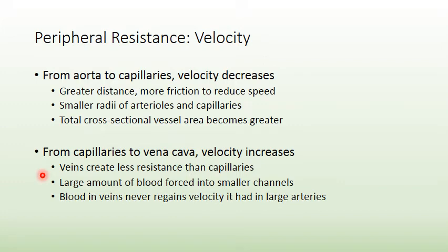And we're also merging or pooling large amounts of blood into one tube as opposed to having small amounts of blood in many, many tubes. So even though we do see an increase in velocity in the venous system as we're heading back towards the heart, the blood in the veins is never going to be moving as quickly as the blood in the arteries. So the arteries have so much pressure behind them that we still see this very quick movement compared to what's going on in the veins.